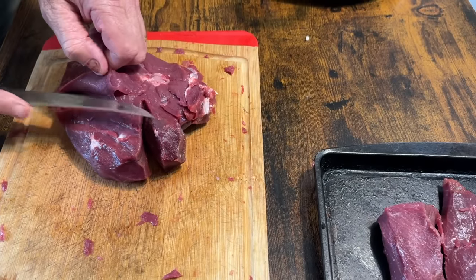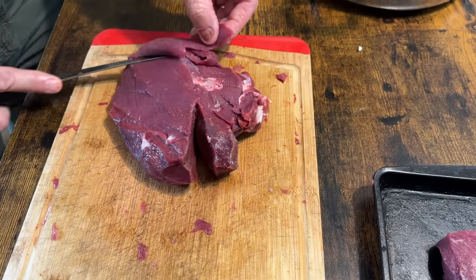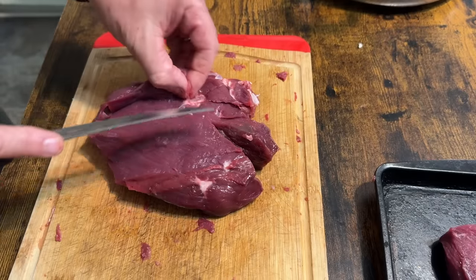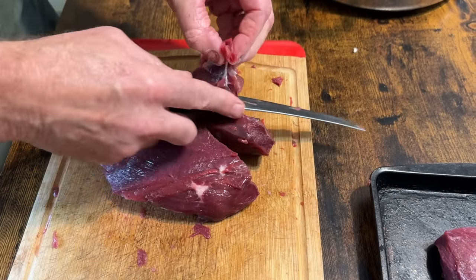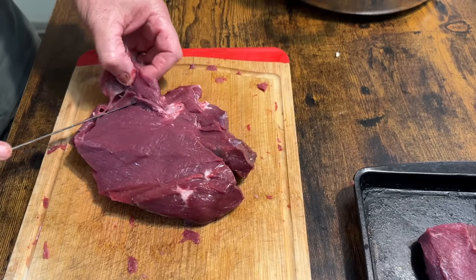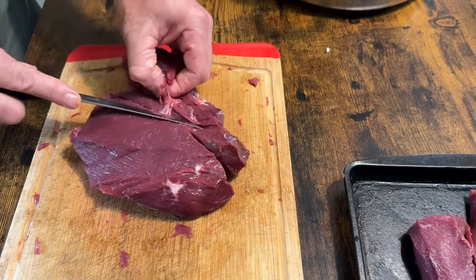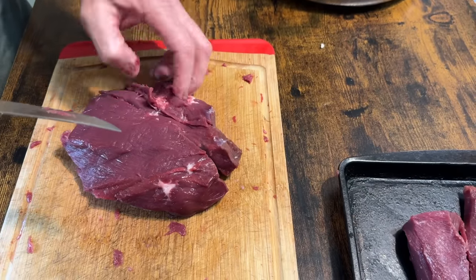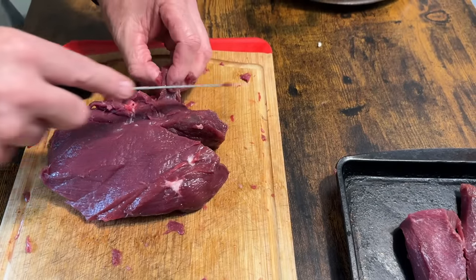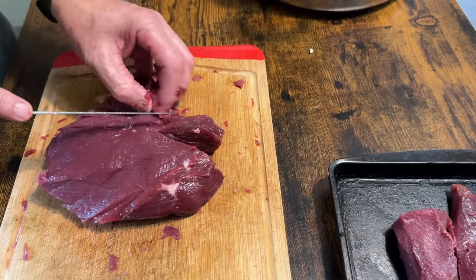Some people feel like gutting a deer where they're hunting is not good because it will scare other deer away, but I know that's not the case because I've just seen it so much. Most of the time, especially where I hunt, the guts don't last till morning anyway. All the little animals in the woods, coyotes, buzzards, bobcats and foxes, all those little predators will smell it, find it, and they will make short work of it in short order. But I also understand, even if they didn't, a deer don't know what that is. If they could reason that out and know what that is, we'd never kill one to start with.